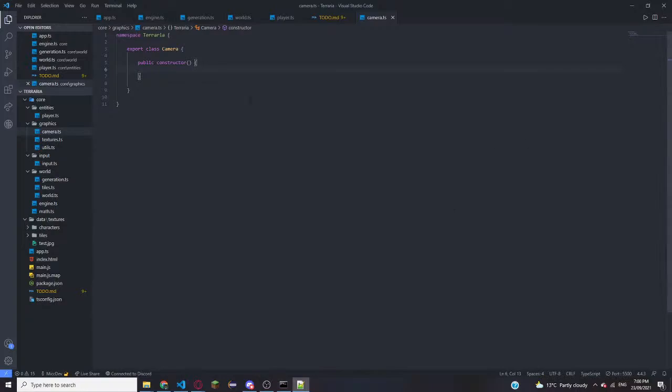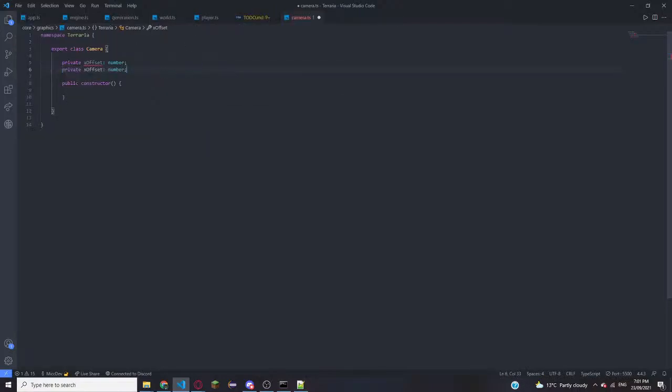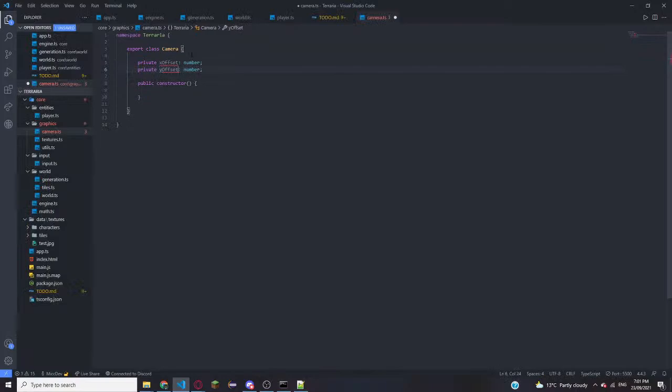Okay, so what we'll do is we'll need, I think all we really need is a private X offset and then the same for a Y offset. Which these are going to take in X, Y. Actually, in that case, we can keep these privates here. We can just get rid of that. There we go. Now we can have a function to check the blank space. It'll be a return type of void.